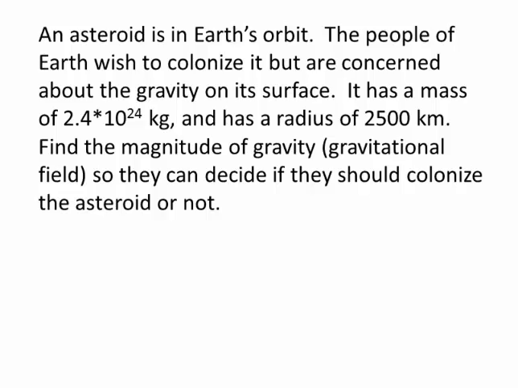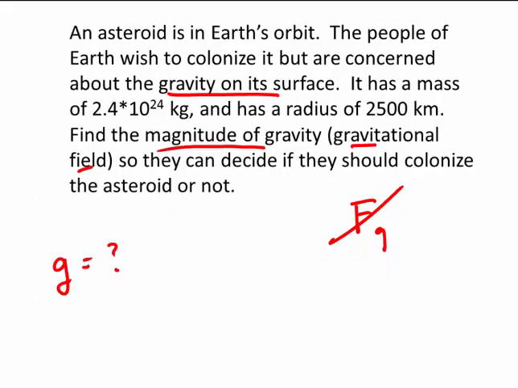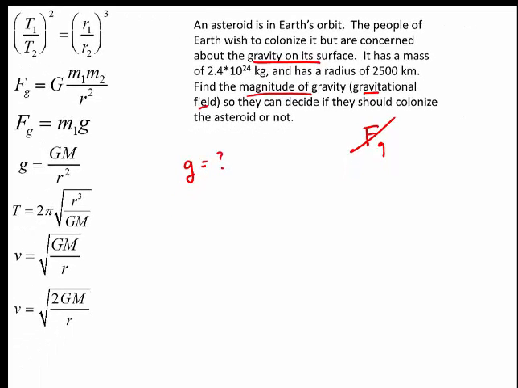Well, when we're asking for the magnitude of gravity, the gravitational field, we're not looking for F sub g. That would be the force of gravity, so that's not what we're looking for. So what are we looking for? Gravity on its surface, we're looking for little g. Little g equals what?